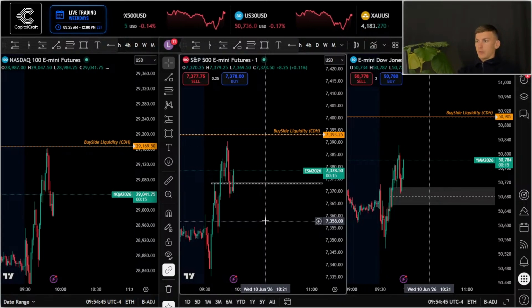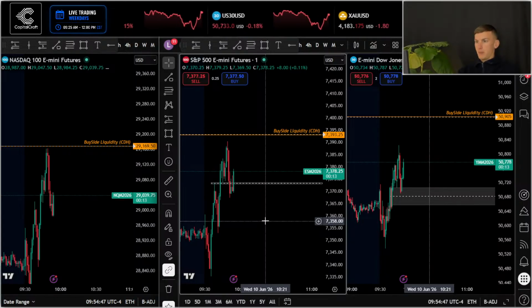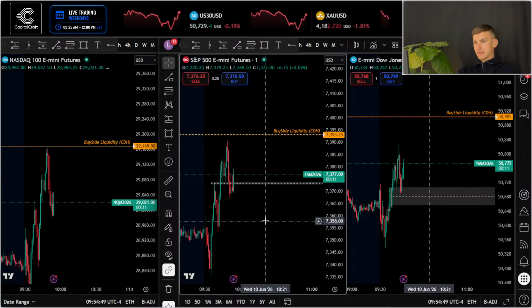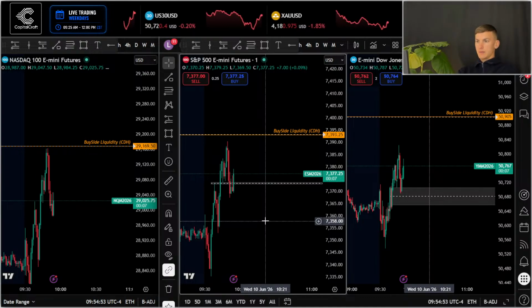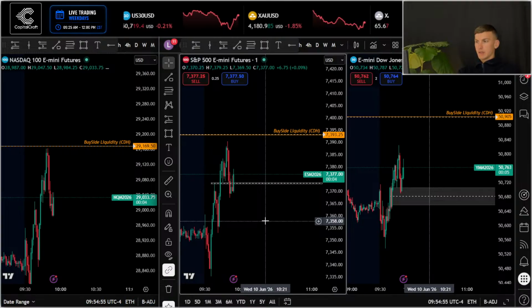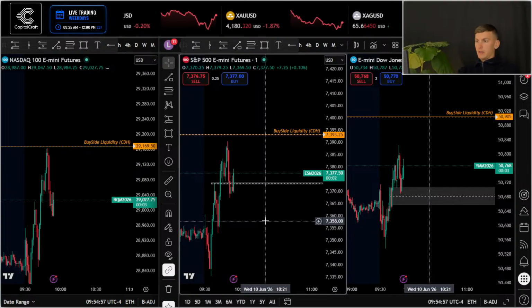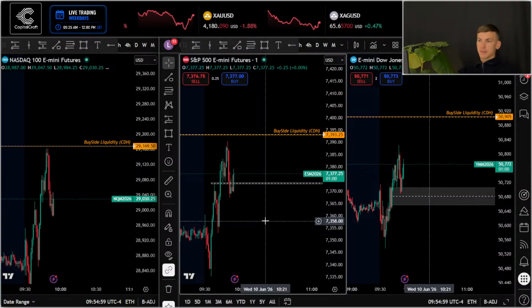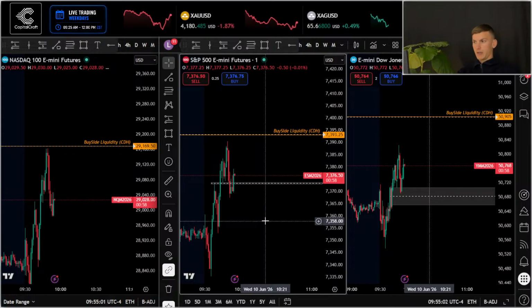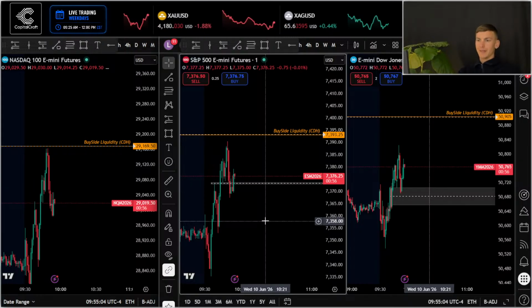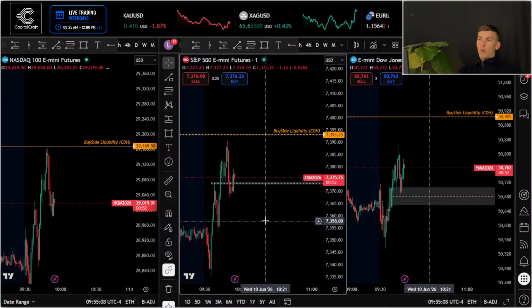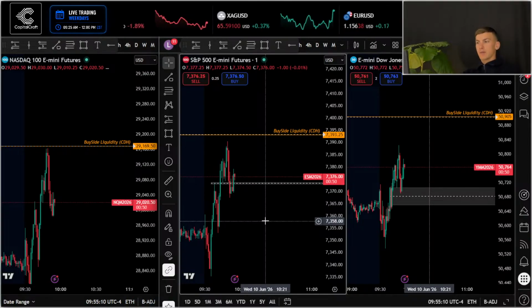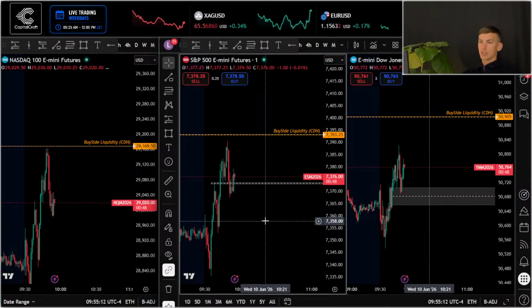Good reaction off of this particular level, but we've not gotten that. We've not gotten a sweep in sell side. Well, we have gotten a sweep in sell side, but there's not a cracking correlation behind it. So I don't really have anything to pin this particular trade off of. I don't want to take trades where all of my indices are essentially doing the same thing. I do want to see a cracking correlation.